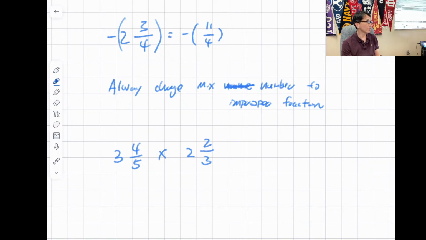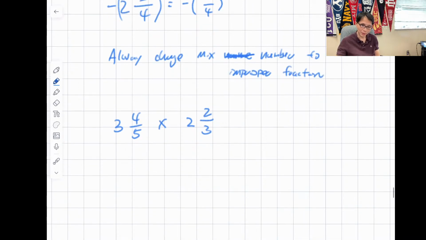Okay, so we multiply fractions. We need to make sure that we change them to improper fractions. So that's gonna end up being 5 and what on the numerator? 19, good job. And then what happened here? 3 and what? 8. Now you're gonna see if anything can simplify before you multiply, because you can make a number smaller, you don't need a calculator. My test doesn't have a calculator. So you're gonna have to figure out a way without using a calculator.